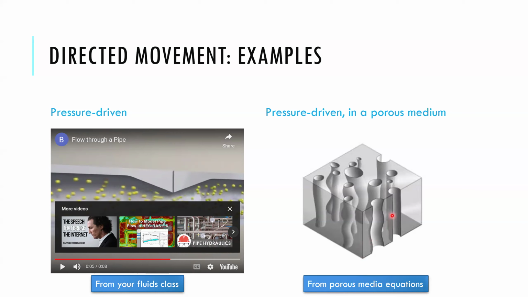In the same way, just like here you have pressure driven flow in a tube, you can think of a porous medium as like a bundle of tubes. So you have pressure driven flow in a porous media. This could be sand, this could be our body tissue, it could be bone. And so pressure drives flow through this. So of course, there is a direction. It's not going randomly.